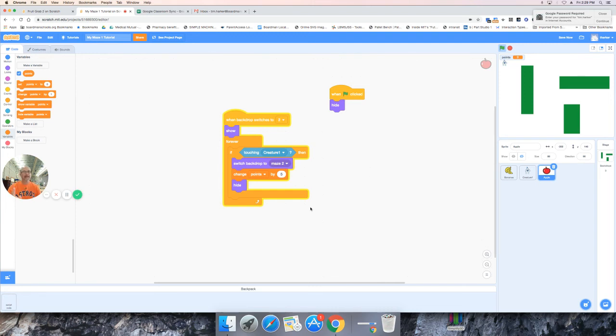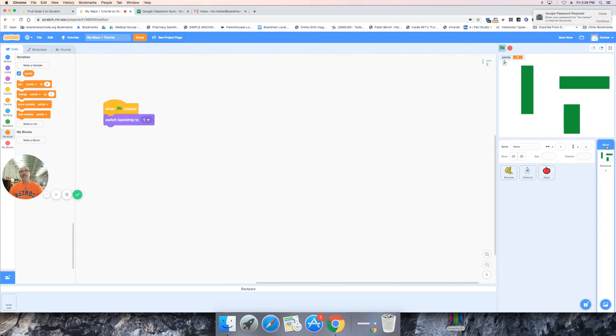And then the last thing you've got to do for sure is go to your stage. And we had one thing in there from last time. When I click the flag to start this maze game, it switches to 1. And I also want to, just like we did in the target game, I'm going to put set points to 0.